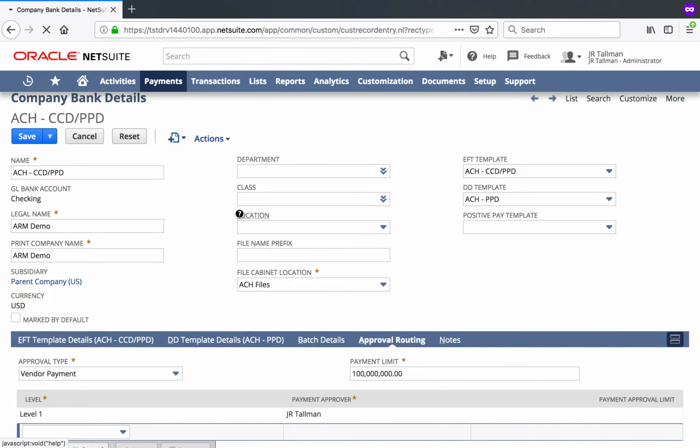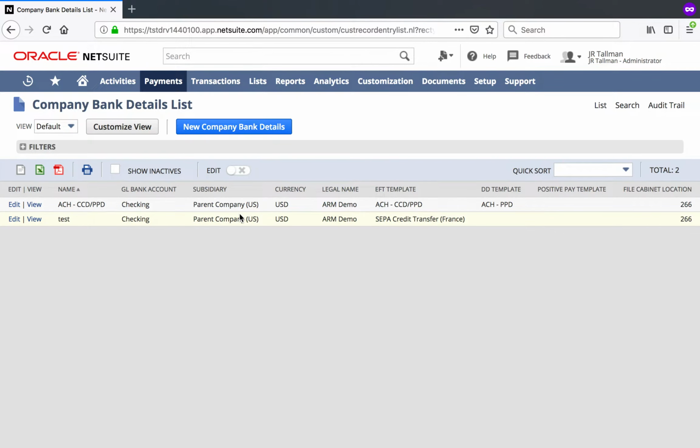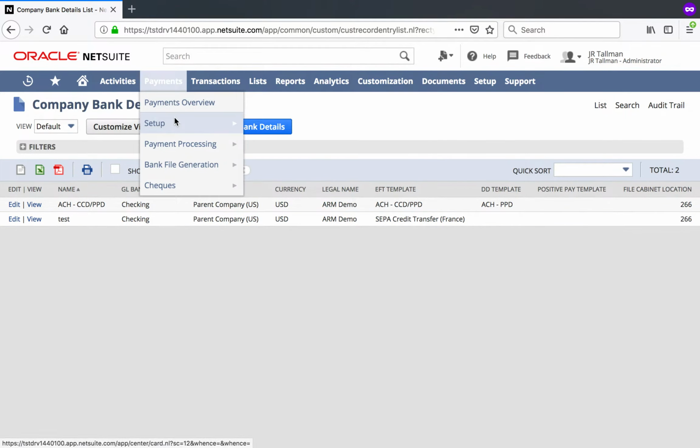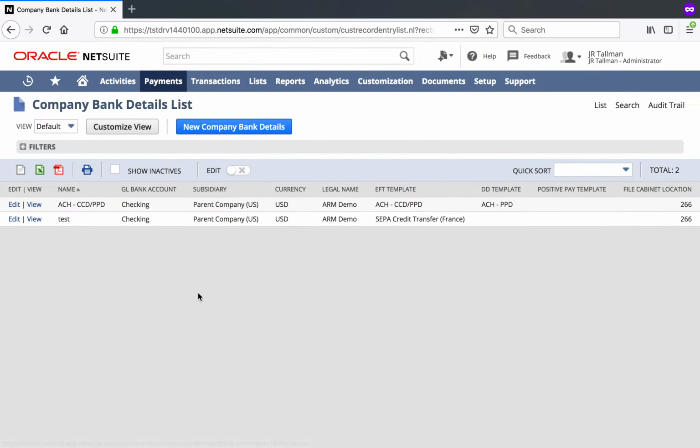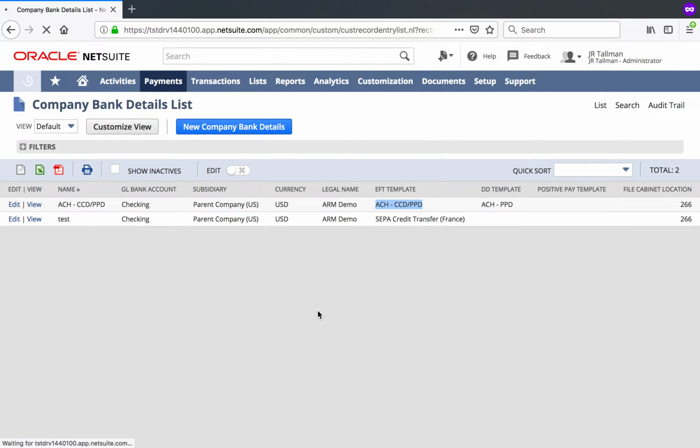we'll take a look at our vendor record where we do need to specify vendor information related to their bank details. Okay. All right, so first things first, set up the bank details underneath payments, set up bank details. Next thing you'll want to do is go to your vendors and set up the banking information for your vendors based on this EFT template. So I've already created one in the system called Test EFT, so we'll go ahead and take a look at that.